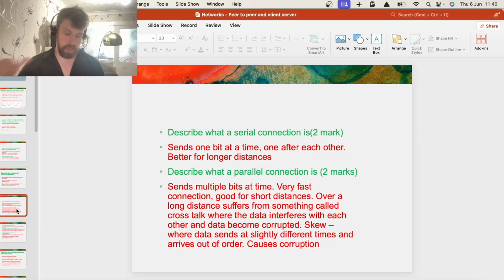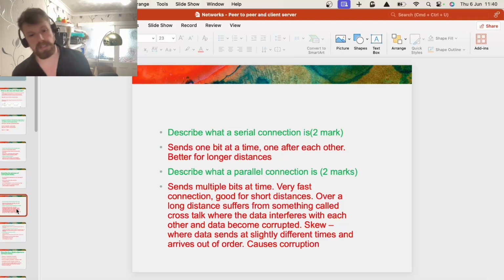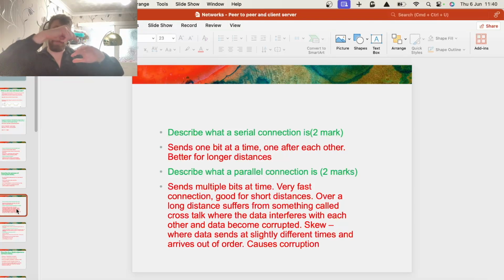So a follow-on question, which I didn't write down here, is what are some of the disadvantages? So again, this is just application points. I know that I said I wasn't going to go through too many of these, but it's still worthwhile. If they give you a scenario with a short distance, which one would you pick and why? You'd maybe say, if it's a short distance, parallel could send data very quickly, multiple bits at the same time. It's much faster than serial over a short distance, but over a longer distance, it suffers from something called crosstalk, which is where data interferes with each other and becomes corrupted because it's all traveling at the same time, and the data interferes and corrupts the bits.